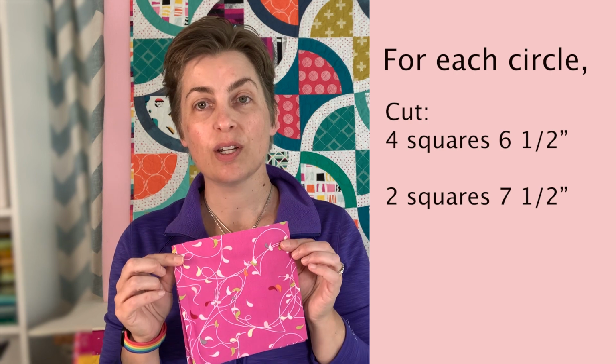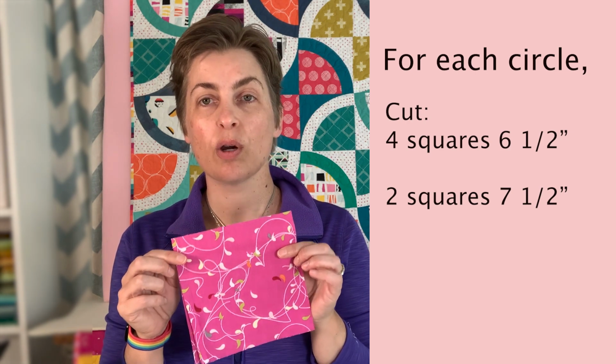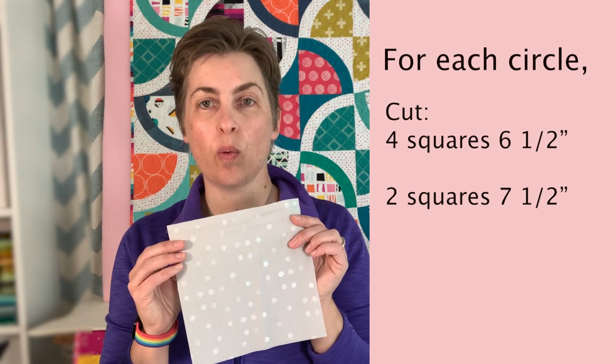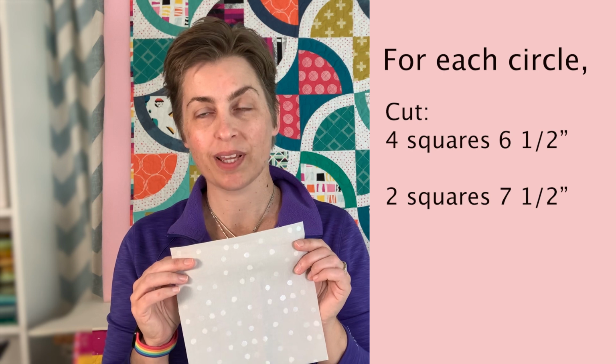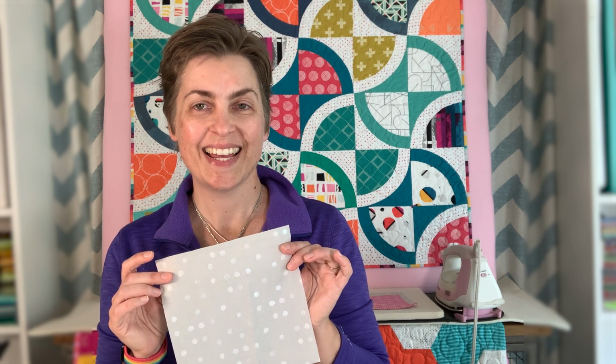If you're going to sew along with me and make the 4 units with the opposite colors, you'll need 2 squares of your colored fabric that are 6.5 inches. You'll also need 2 squares of your background or lighter fabric that are also 6.5 inches. So a total of 4 6.5 inch squares. And then you'll need 1 square of your light fabric that's 7.5 inches and 1 of your colored fabric that's 7.5 inches. So a total of 2 7.5 inch squares. Okay, so gather your materials and we will head to the cutting mat and I'll show you how to cut your pieces with the new Classic Curves Plus ruler.